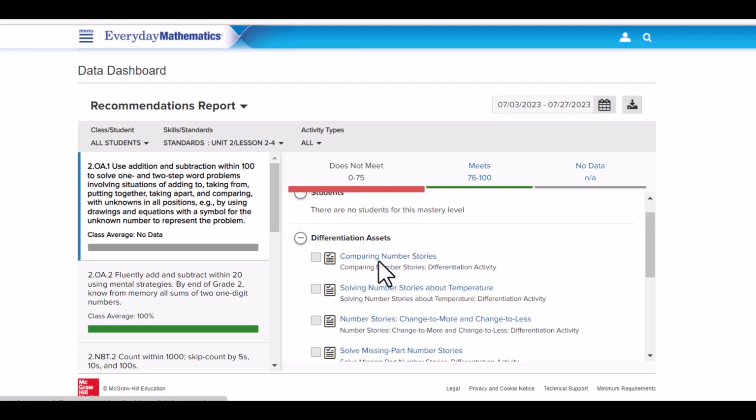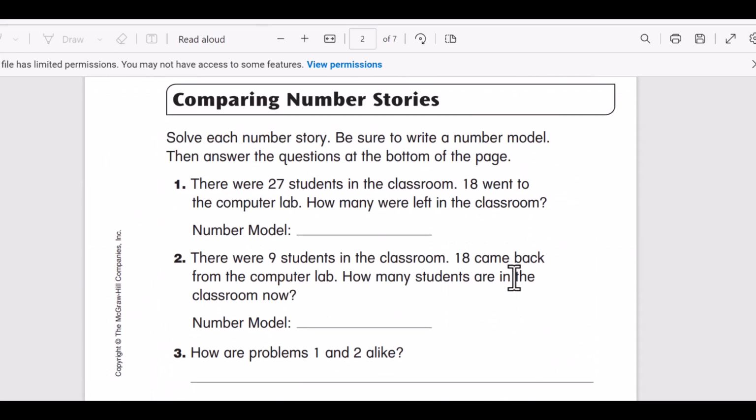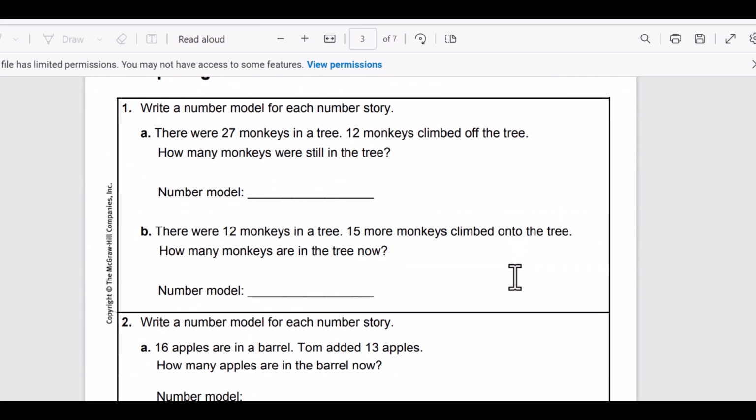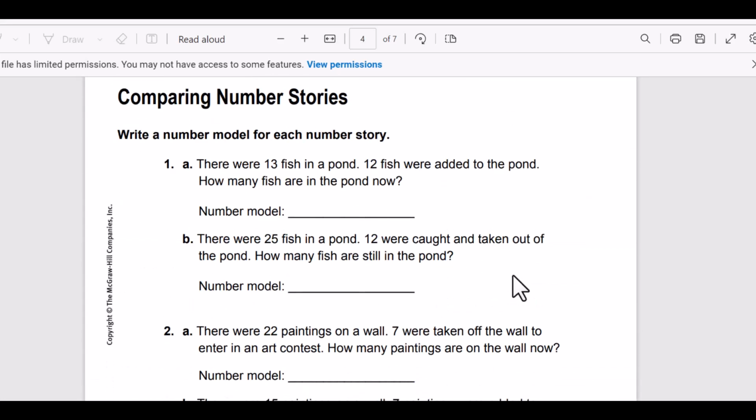But also, these little mini lessons are so great because they're short, they're sweet, they provide about 5 to 15 minutes of teacher-guided practice, and it's a chance to mass the practice. So here you can see all of the work is focused around that one skill, which is great for interventionists and for you at the teacher table.